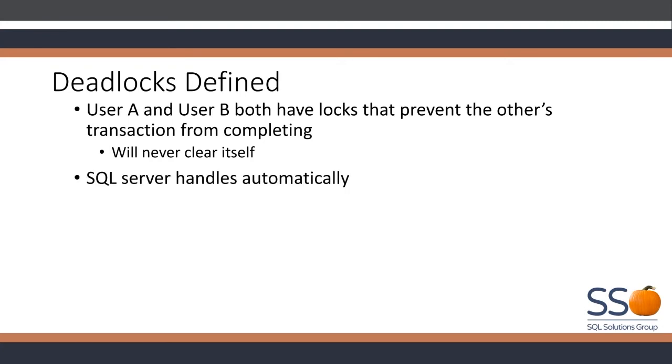And we're going to see examples of both blocks and deadlocks in the demo in a moment here, and this will become a little bit more clear. But in a deadlock situation, we have what we call a cyclical block that cannot resolve itself. Both users are going to sit there waiting forever. So SQL Server has a mechanism to handle that called deadlock detection. And what it's going to do is it's going to choose one of those connections as a victim, and that's the actual technical term, the deadlock victim, and it's going to kill that connection so that the other one can complete. Obviously, in our applications, having connections just get killed like that is not something we ever want to see happen. So the biggest thing I like to point out on deadlocks is that this is not normal behavior.